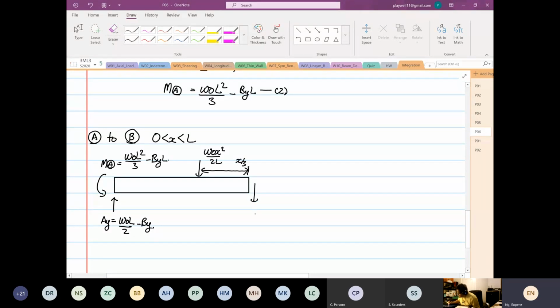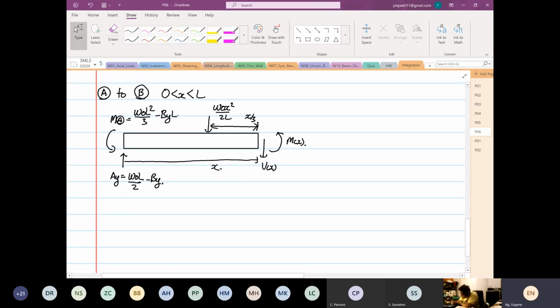So this is the positive shear, positive moment assumption. As I said before, I'm going directly for the bending moment. You need not form the shear force and then integrate. What a waste of time for this case. So, moment about point x: we're going to take the moment at this point over here.